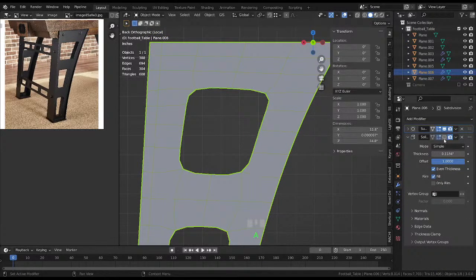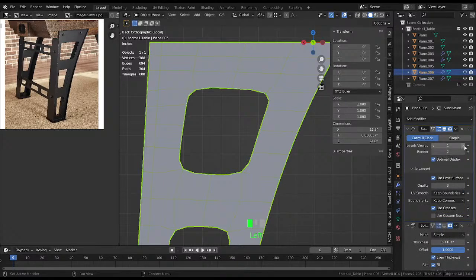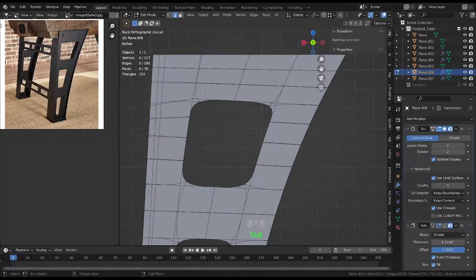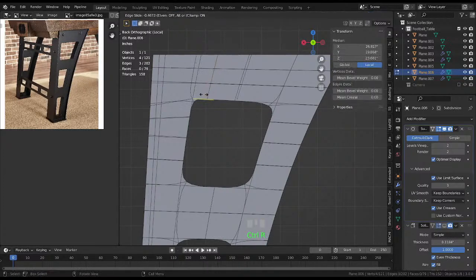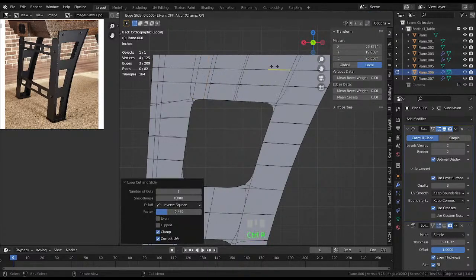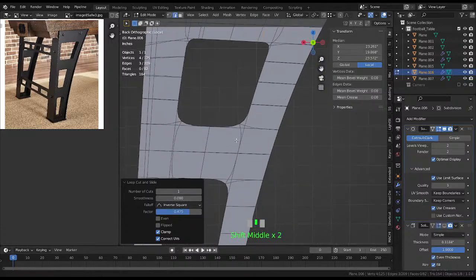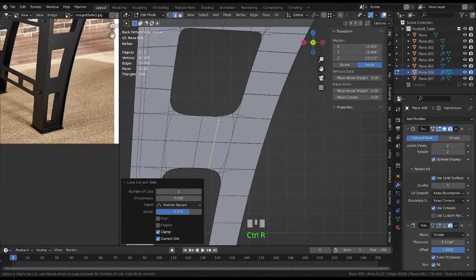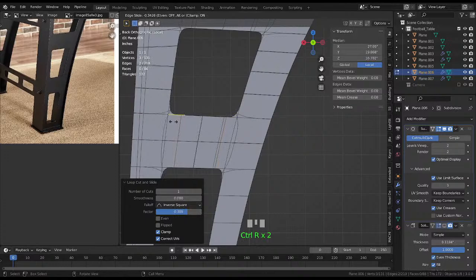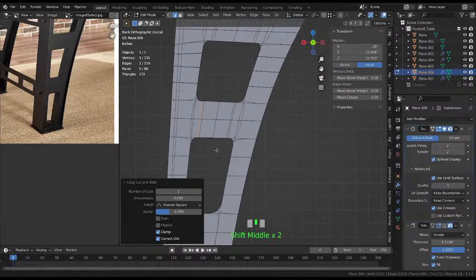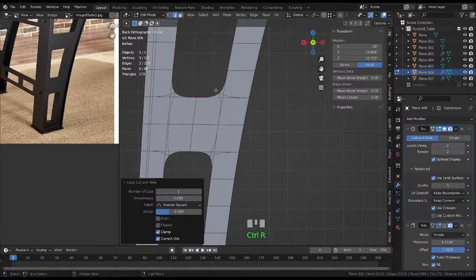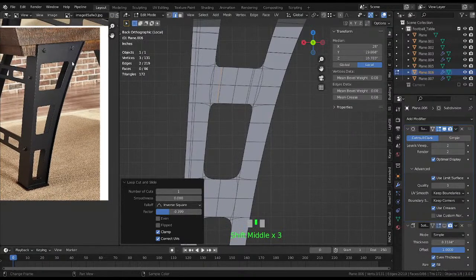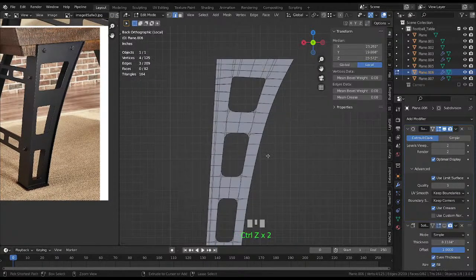And if we add more levels to it, it looks smoother. But I do need support loops here, like so. The other support loops here, make sure it's even. But before I do so, just want to make sure everything is correct.